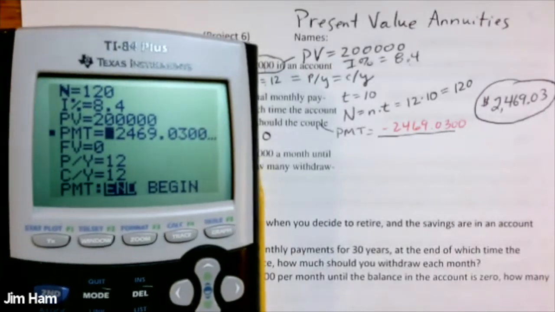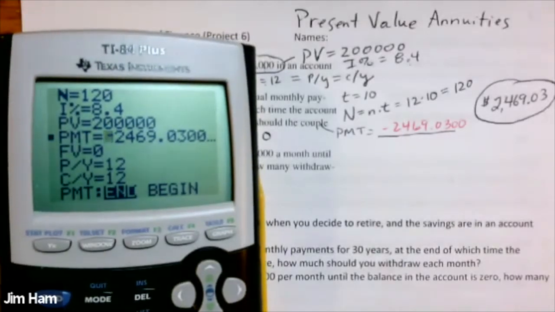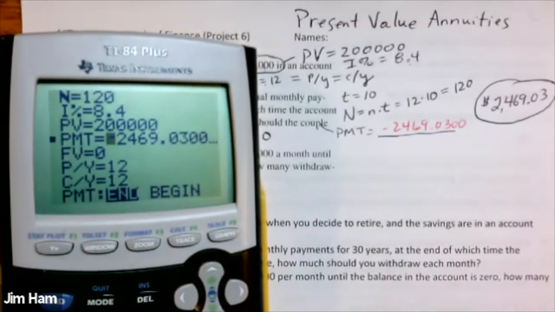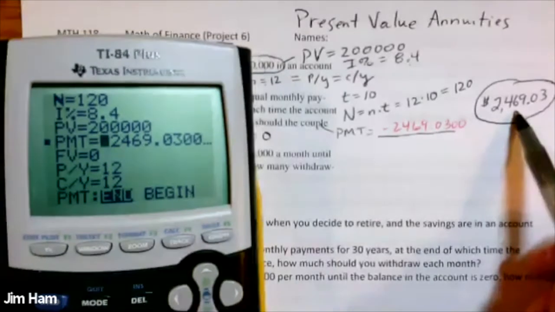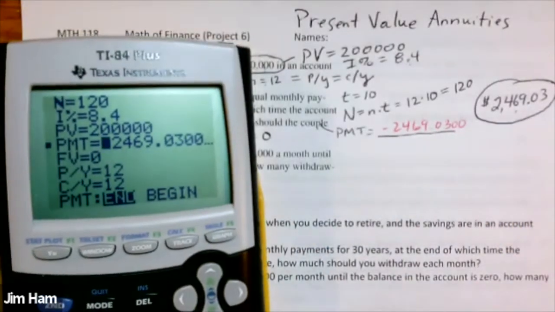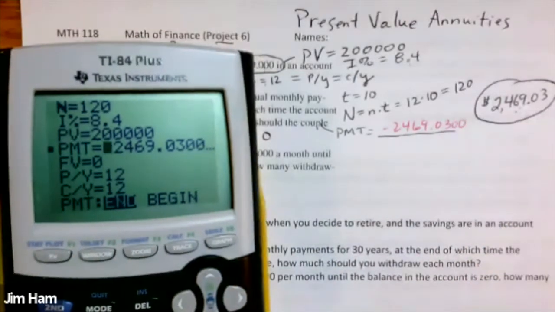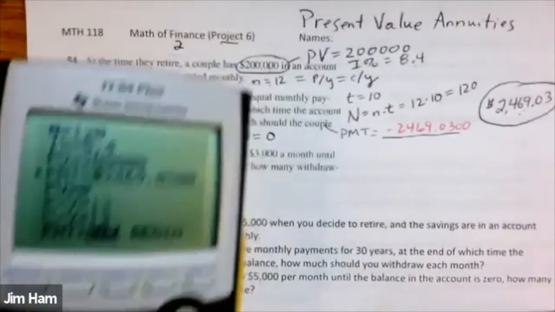Now keep in mind that seniors also get Social Security. So seniors that have worked all their life, they get probably about $2,000 every month from Social Security. So add the Social Security $2,000 to the money that they're paying themselves from their own annuity, and they're bringing in, you know, $4,000. That's each individual. Well, this is a couple, and each individual would get Social Security if they've worked. All right, let's take a look at the next problem.